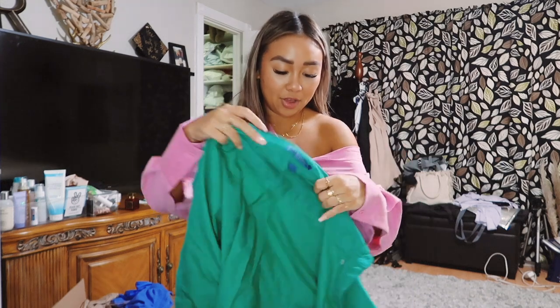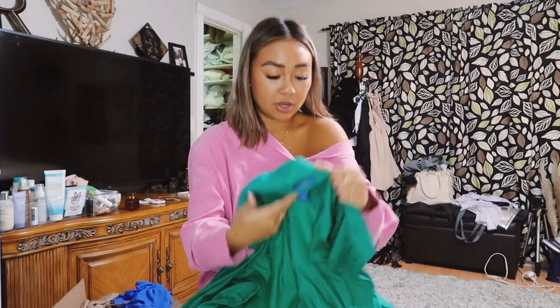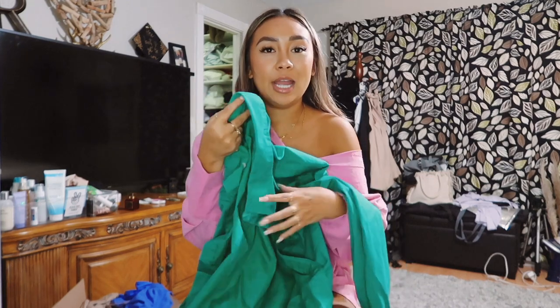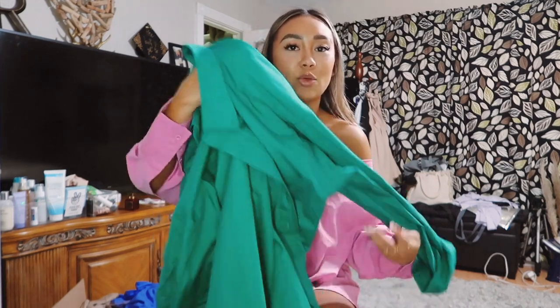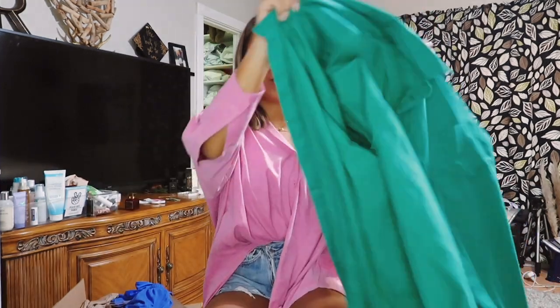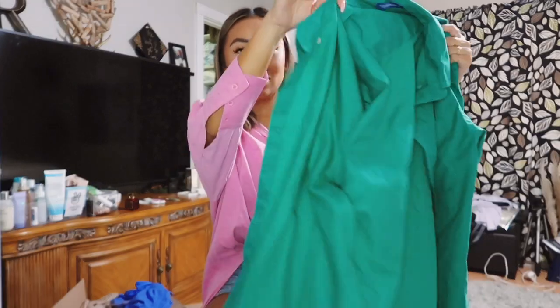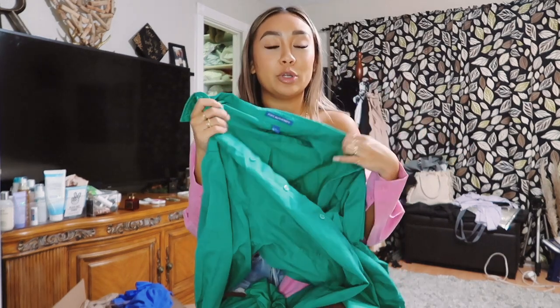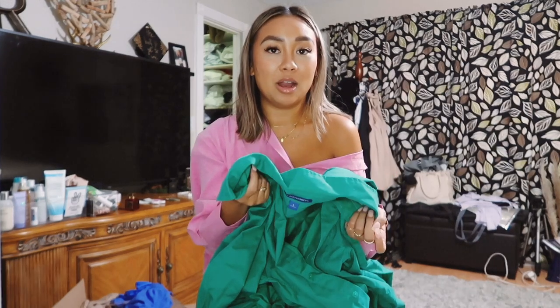The color green was really in this past season and I thought this oversized button-up from Amazon was really cute. I got this color and also a beige color — it's just simple and nice to throw on with a bandeau, a bra, and some jeans, or wear it with a baseball cap. It's an oversized guys' button-up, which I think is just good to have in your closet. You could dress it up with some boots or put it with white sneakers. I just thought this was a really pretty color even though I don't usually have bright colors.